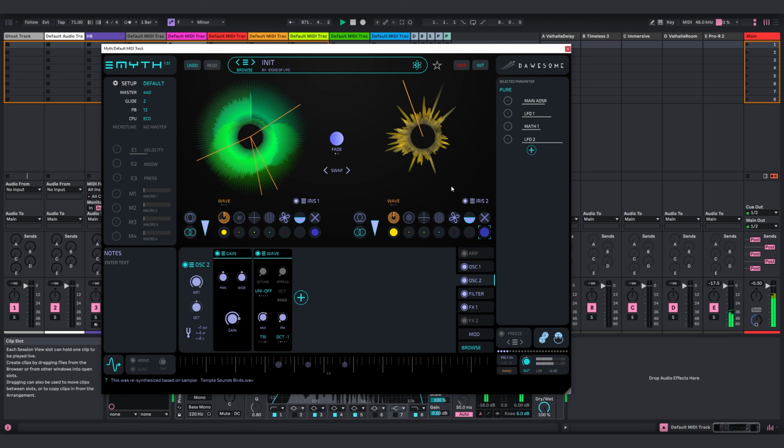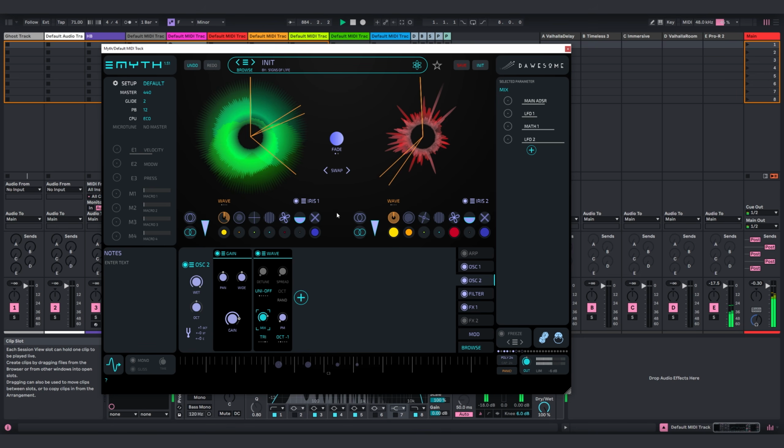Wow. Oh my gosh. Listen to that. Oh, that's gorgeous. Add some real textural stuff there. Oh my goodness. Let's actually turn off Iris 1 for a second. Let's listen to this. You hear that? Oh, that's really cool. That's super organic. I absolutely love that. Wow. Very nice, very nice.